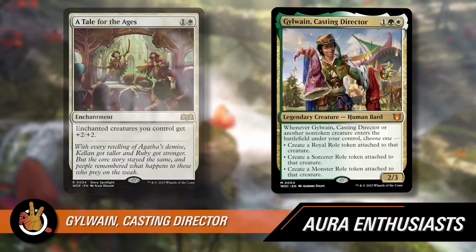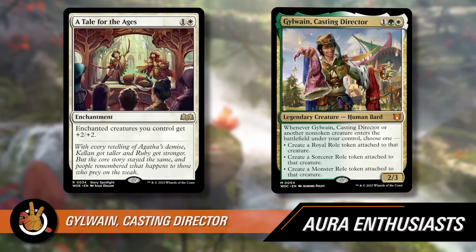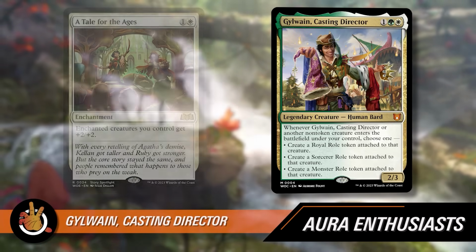Also, just quick shout out for A Tale of the Ages, which is from the set. It just says, enchanted creatures you control get +2/+2. It's an enchantment. For 2 mana. Really good. Very nice. Okay, so Enchantress, right?